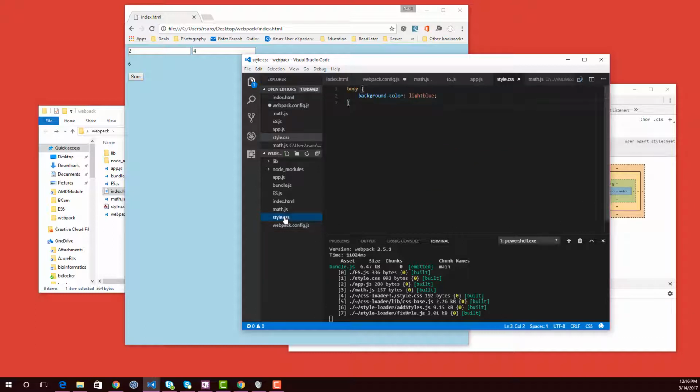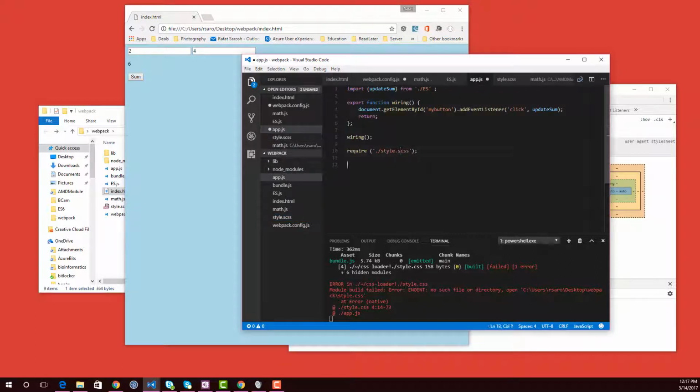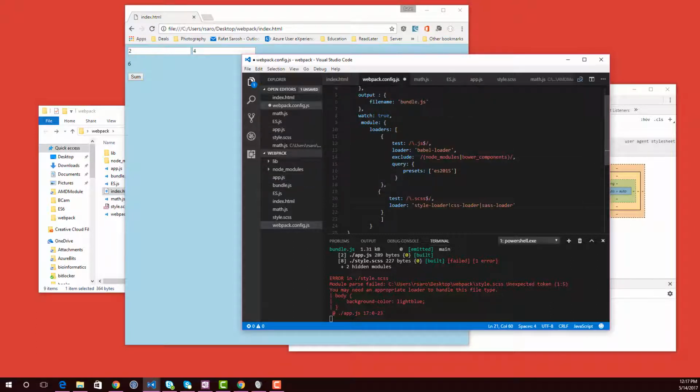Change this file to SCSS. Of course, you should change it here too. These three changes in the file, and then you have to get the loader. Here the error is coming, unexpected token, but this error is coming because we added a loader here. So save this also, Ctrl+K S.